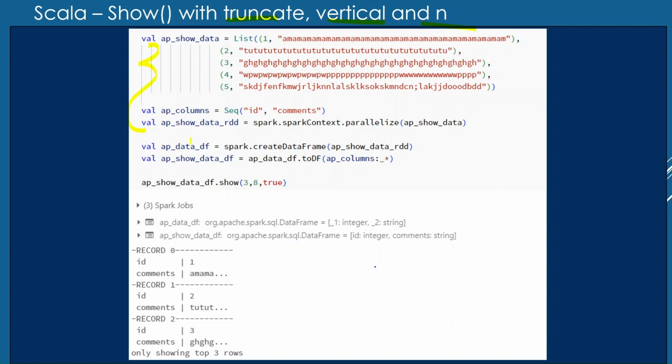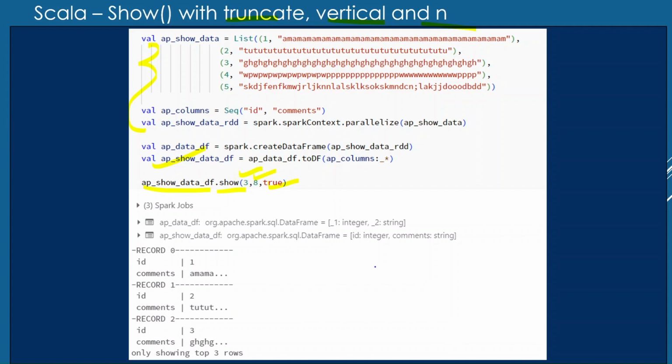So till here, this is the same thing which we have done in this exercise. The show function, n means number of rows to display. This 8 will show the number of characters present in the column, and this true means it will display the content in a vertical format.